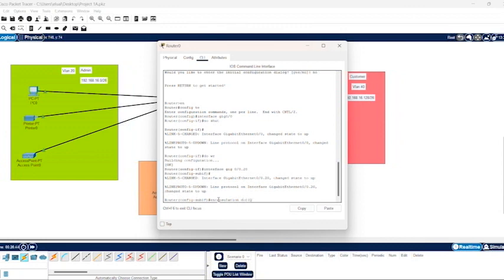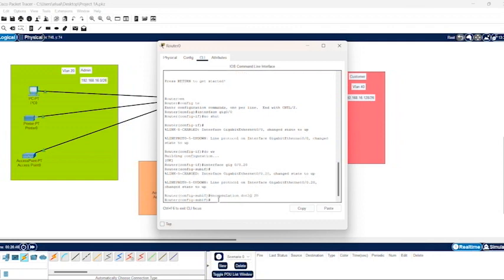So sub-interface using gig 0/0. Because of a single physical interface, we need to create multiple sub-interfaces and then assign IP addresses used as a gateway for our respective VLAN.